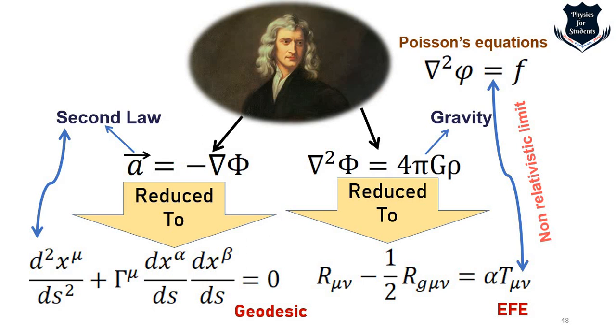So that's it. I just wanted to give you a brief idea that the metric tensor relates a lot to the core of general relativity. Newton's law, under the non-relativistic limit, goes into this. It reduces to the geodesic equation, and this reduces to the Einstein field equations. So under non-relativistic physics, low masses, things moving pretty slowly, these can be reduced to this. And that is how the wonderful equations of physics stand: each of these equations can be reduced to this and further expanded to this. That's it. I don't want to extend this video further.